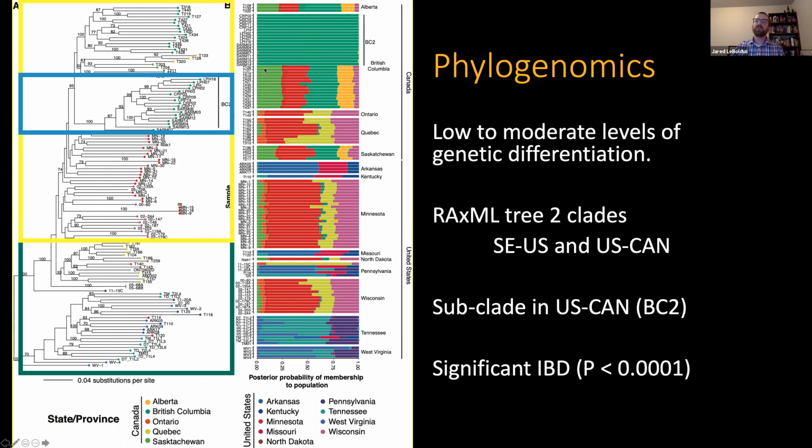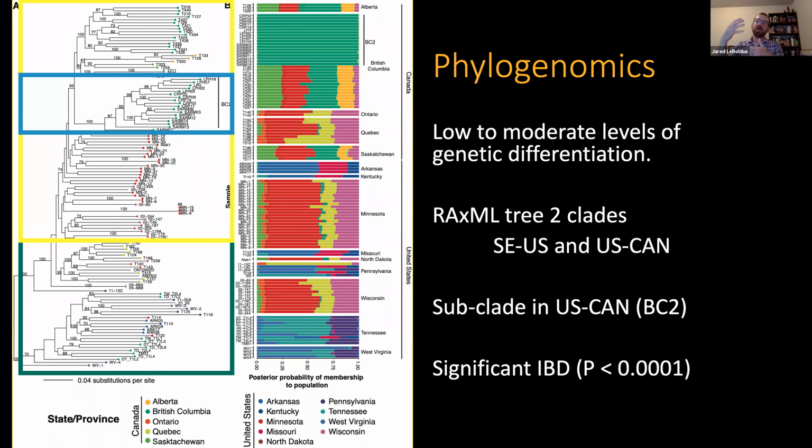Then we look at the second part of the figure. The first part is a maximum likelihood tree, and in the second part of the figure you see a DAPC, a discriminant analysis of principal components. Basically what this does is group each isolate or individual into groups based on their similarity to all the others. So as you can see here, what you want to do is look at the colors. You have this BC2 group, which is all the same color. And then in the Canada-US group, you'll notice this green, the red, this kind of bluish green.